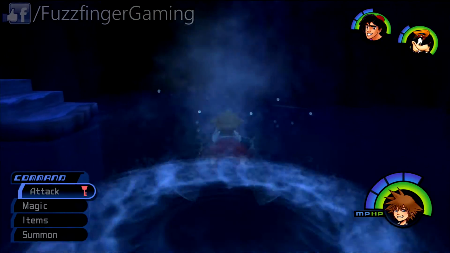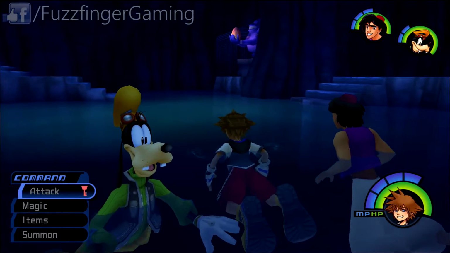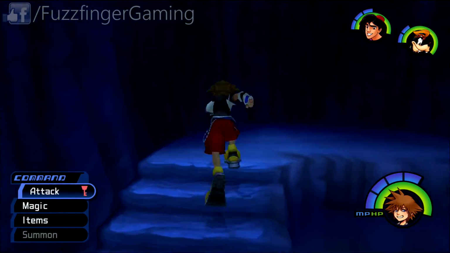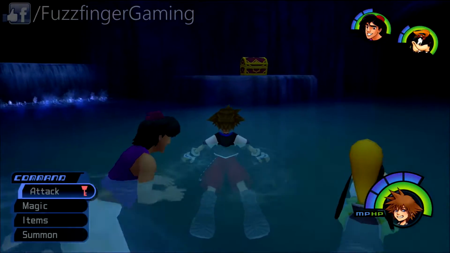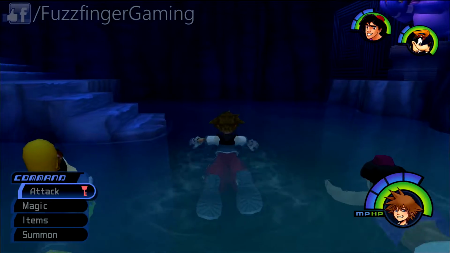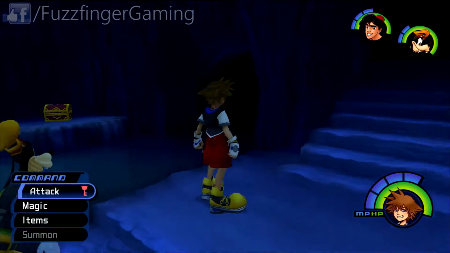At this point we're just going to drop down into the water and swim into the Relic Chamber, which I have already been in, I believe, earlier on. There was a treasure chest over here containing a thunder ring, so make sure you go ahead and grab that if you don't have it yet for whatever reason. And we're going to be facing the monkey statue in just a moment.